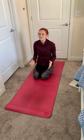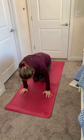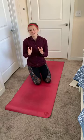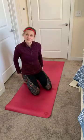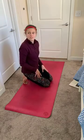So we'll go ahead and move into our first shape. Arguably, this is the hardest shape, especially if you're a runner. I actually really hate doing this shape, but it is super, super important. We're doing a toe stretch and a foot stretch. I'm going to turn sideways. I think everybody can see me better this way.